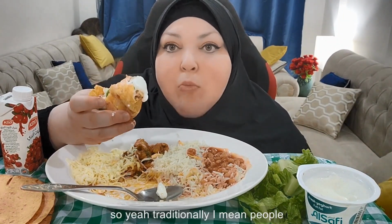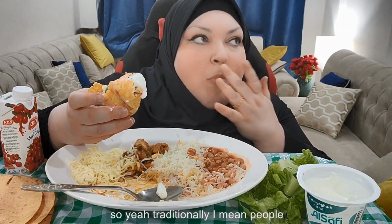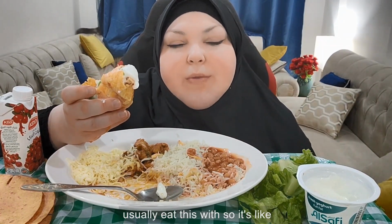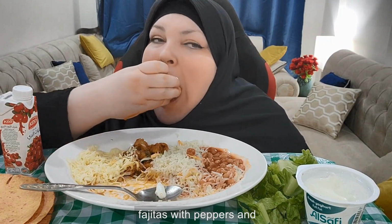So, yeah, traditionally, I mean, people usually eat this with, so it's like strips of meat, because you can have steak fajitas with peppers and onions.